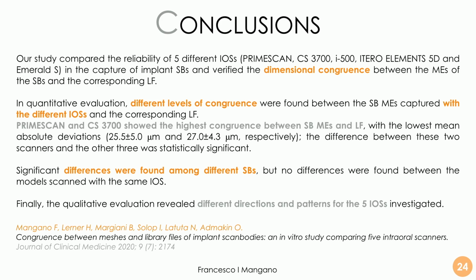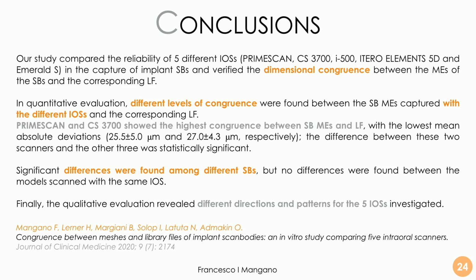Our study aimed to compare the reliability of 5 different intraoral scanners: PrimeScan, CS3700, Mediscan, iTero Elements 5D, and Emerald S, in the capture of implant scanbodies, and verify the dimensional accuracy and congruence, in this case, the congruence between the meshes of the scanbodies and the corresponding library file. In the quantitative evaluation, we found different levels of congruence between the scanbody meshes captured with the different intraoral scanners and the corresponding library file.